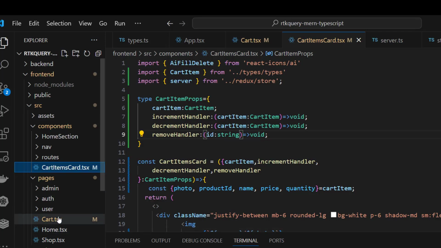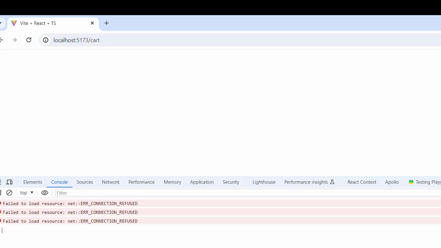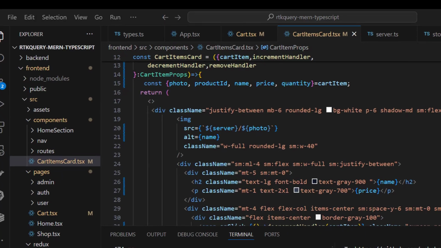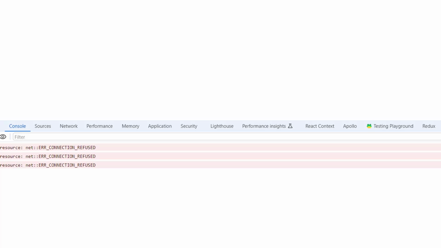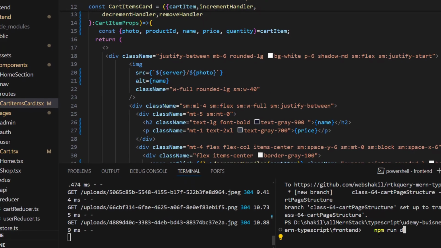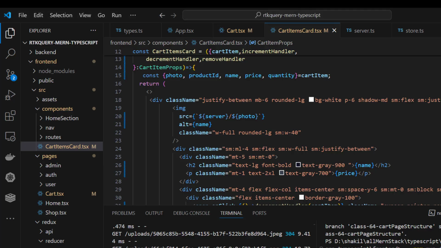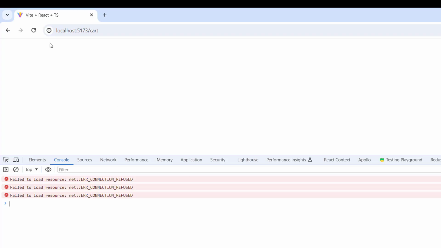So in the cart we have no error, and in the cart item there is no error. It's not loading because our server is not running. npm run dev. Need to wait and let's see.